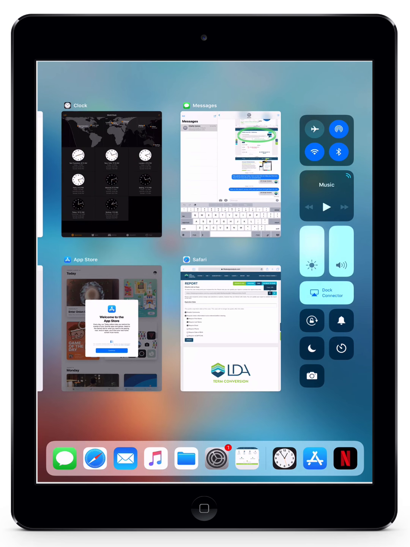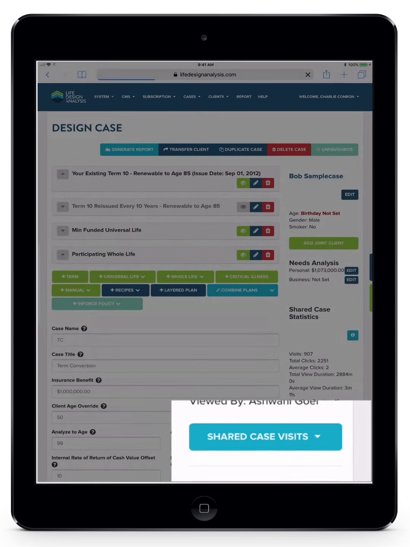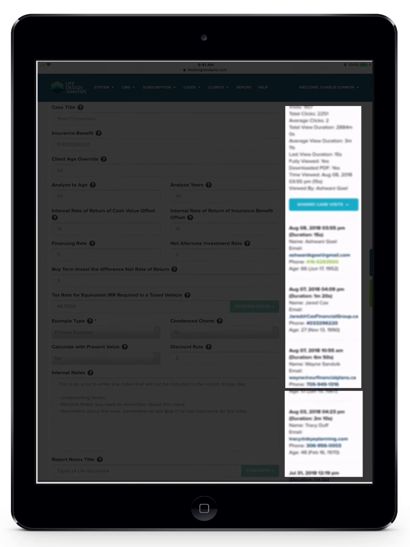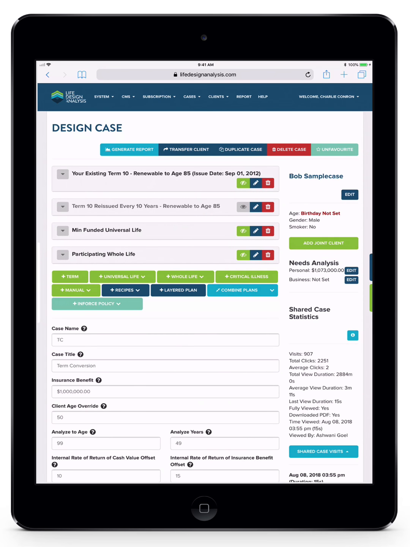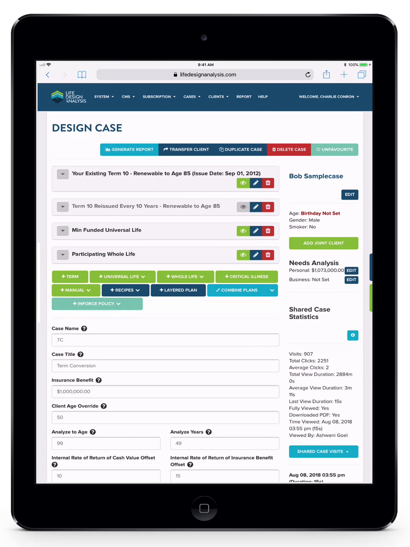Now again, when actual clients visit it, we get notified, just like the shared needs analysis. And you're even going to see things like the view duration. So when I go into shared case visits, I can see all of the different people who are viewing my actual shared case. I can see the time that they're on and maybe how engaged they are. So great ways to use it. But if you think about being mobile, this is something that you can text. It might even be something that you go onto Facebook, for example, and PM someone, or LinkedIn and send them a message.